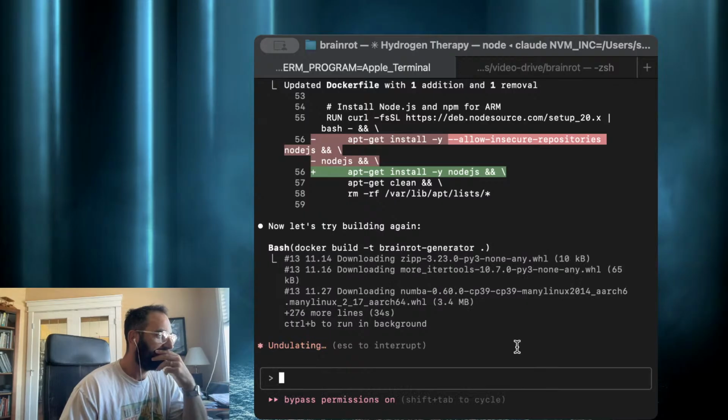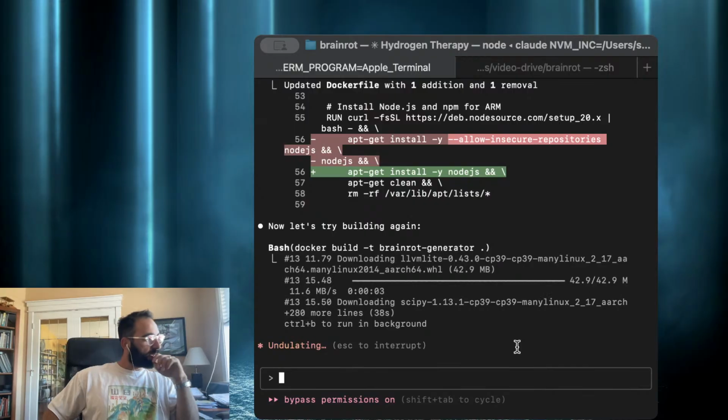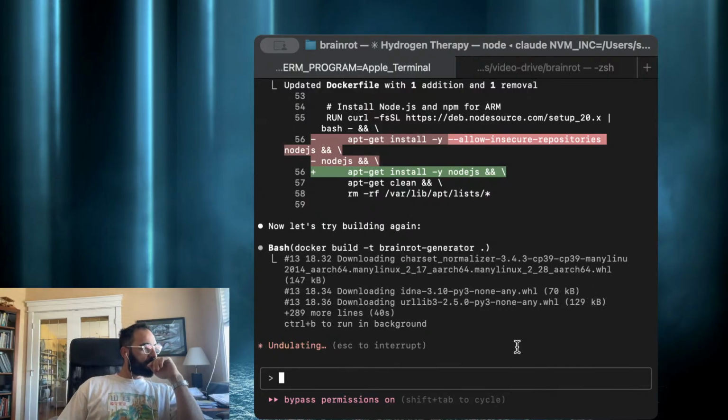Oh yeah, this is really cooking now. We're cooking. We got the brain rot generator rolling.